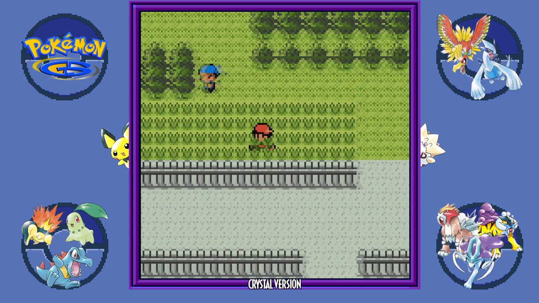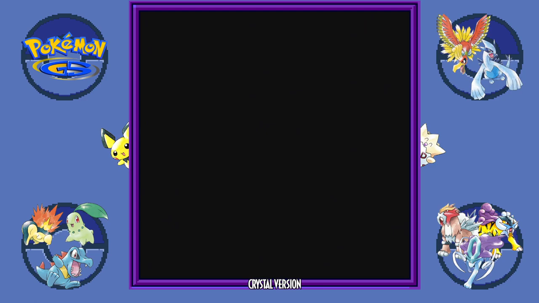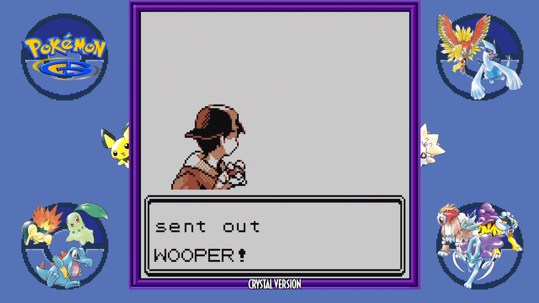I've been overseas, so I know about all sorts of Pokemon. Gonna guess you're a sailor. Your sprite reminds me of a sailor. You are a sailor. You got one singular Pokemon, and it's a Wooper.